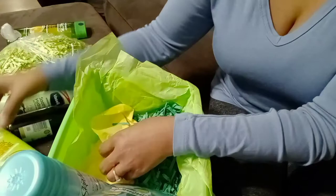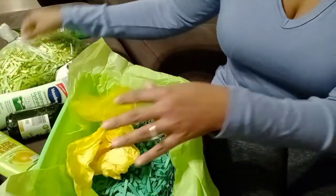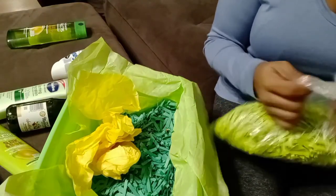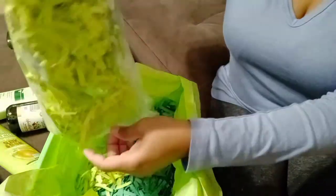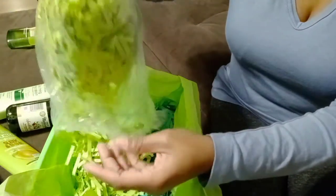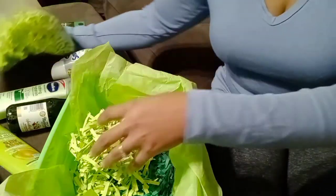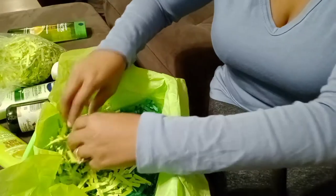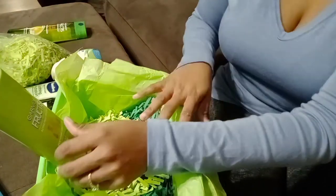So we have the items that we're pretty much going to put in there. So now what I like to do is I need to raise that up some more. So I'm going to use this green one and see if I can get that part raised up. But I'm going to start taping it now. That way it can stay in place. So, you know, we want these two. Where's my tape?